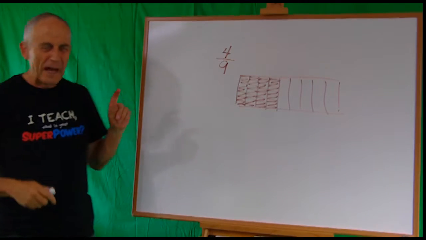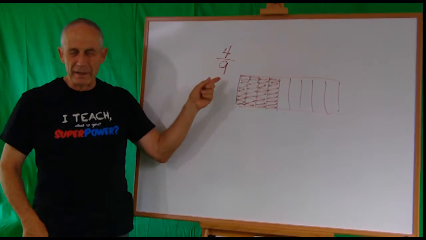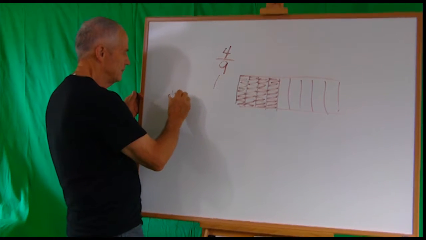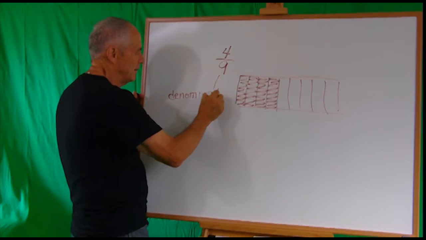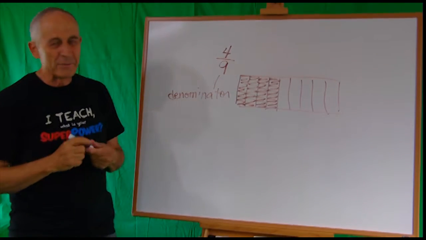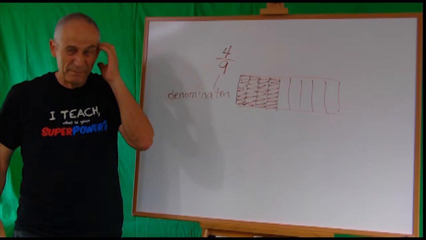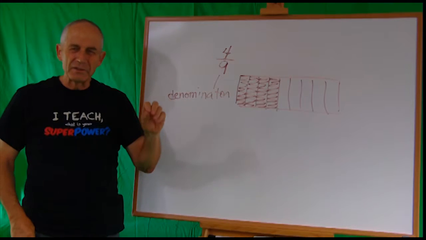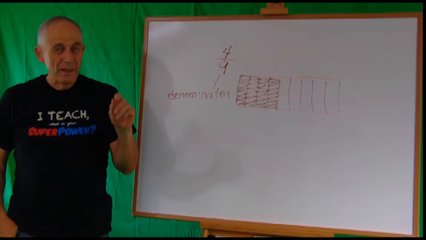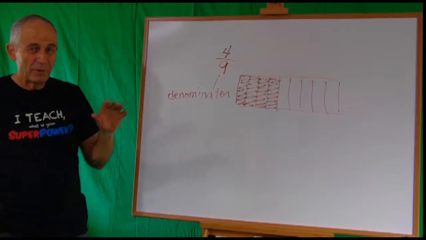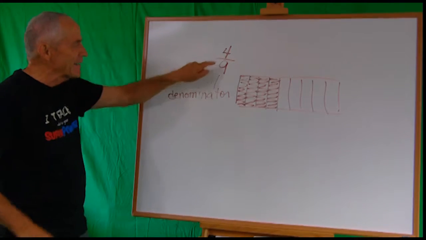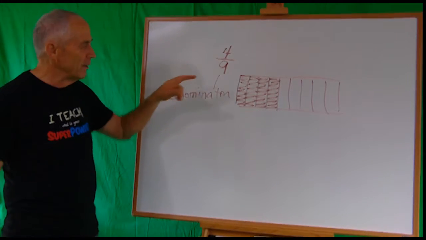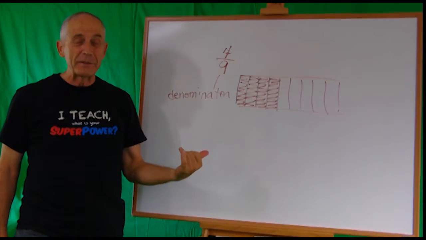So when I look at a fraction, the bottom number here, which by the way they call the denominator, and I have to be honest with you, I'm not sure wherever they came up with that name. But that's what they called it, and we're kind of stuck with it. This denominator tells us what we're dealing with. So whenever I look at a fraction, so that I know what I'm dealing with, that's the first place I look. So when I look at this, I say, okay, I'm dealing with 9s.